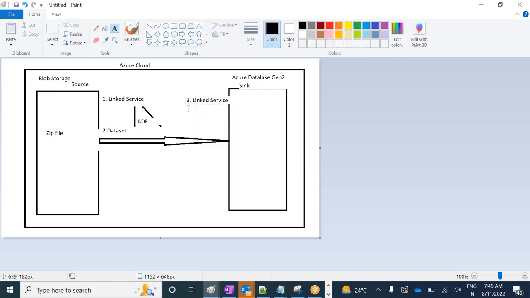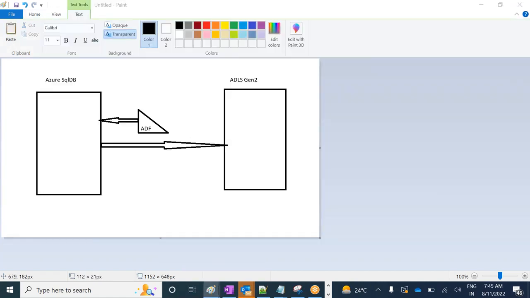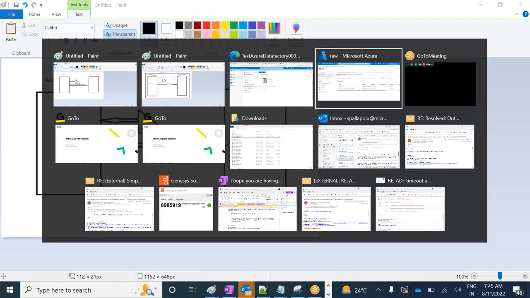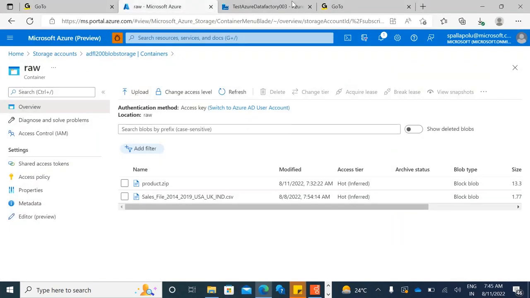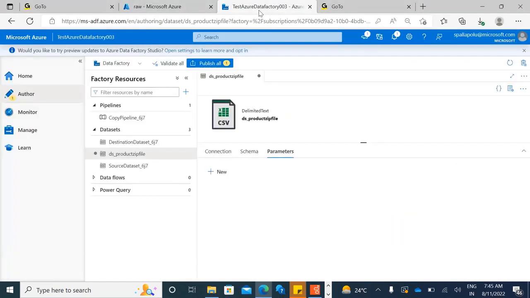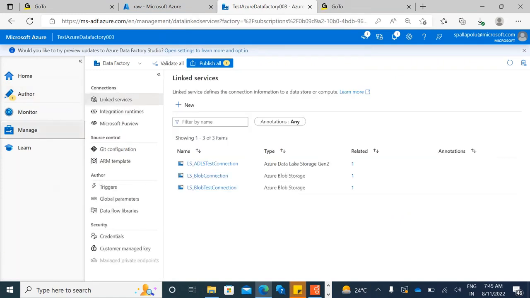Okay. So your third step is to create a linked service. Let's go to the portal again, and let's go to the Azure Data Factory. Go to the Manage tab. You're already aware, right? If you want to create a linked service, you have to go to the Manage tab and click on Linked services. A linked service is nothing but establishing a connection to the source, right? Connecting to the source or connecting to the target. So I want to connect to the target.